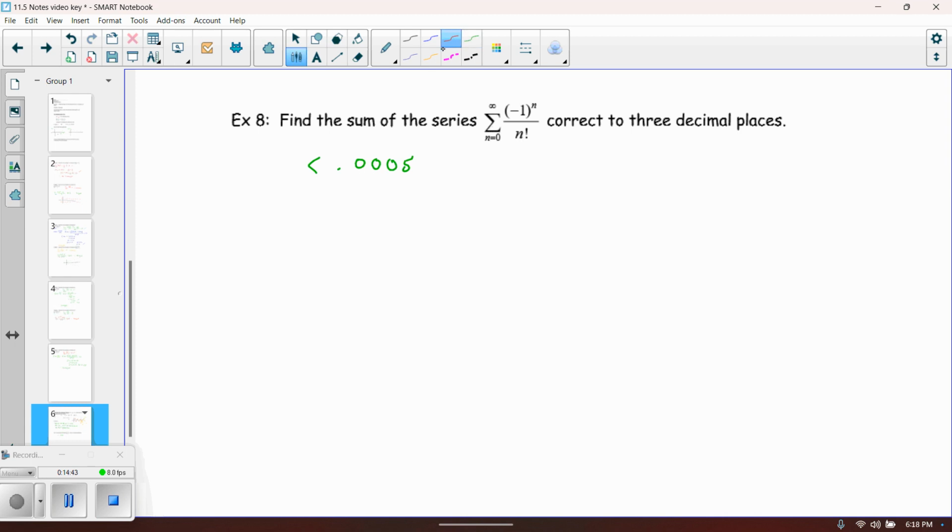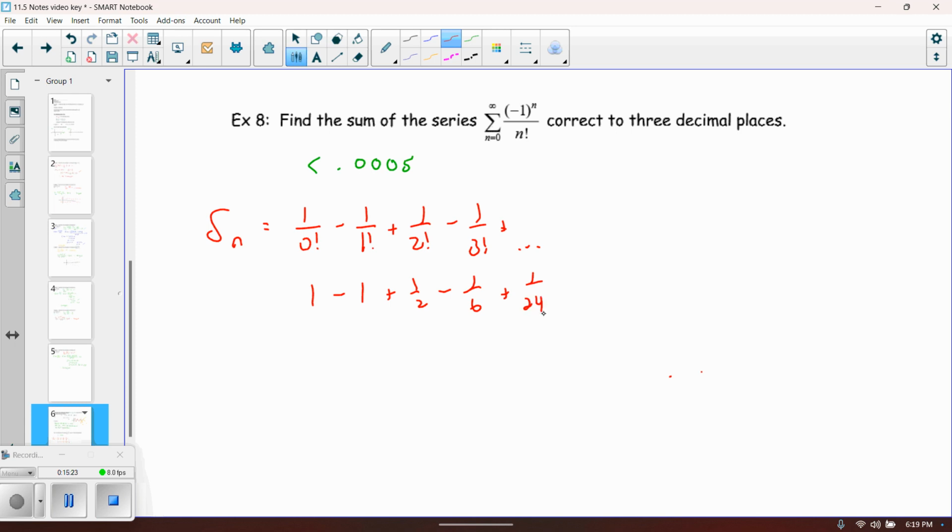Well, we have to take the sum of the first n terms. So we can do it term by term and try it that way. It's kind of a pain, but we can do it. 1 over 0 factorial. Then it's going to alternate: minus 1 over 1 factorial plus 1 over 2 factorial and so on. And that's going to keep on going. And then we'll simplify some of these. So that's 1 minus 1 plus a half minus a sixth plus, let's see, 4 factorial will be 1 over 24. And that's going to keep on going.